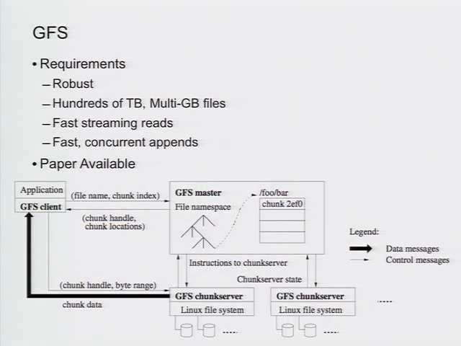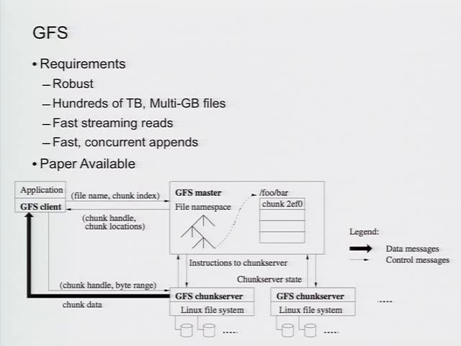So the first layer for that is the Google File System, GFS. It was built way early on to serve the needs of search. So the primary need is that it has to be robust in the face of random computers or racks or data centers vanishing. It has to hold hundreds of terabytes, and these numbers probably are all lowballs, pro tip, and multi-gigabyte files. And the unique workload of search is you need to be able to stream these files really fast, like say you're running a MapReduce, a computation across them.